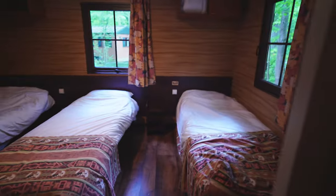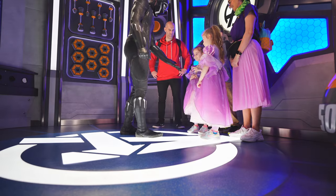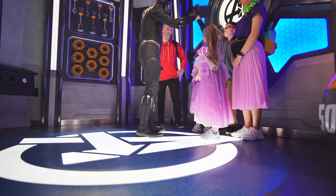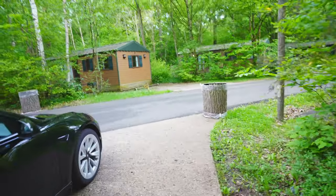As a family of five we found that there was plenty of space for all of us without feeling cramped at all, and we could go off and do our own little things within the cabin or just outside. The Davy Crockett Ranch is brilliant if you are on a budget, driving there, or just want somewhere slightly off-site but still part of the Disney bubble. You are out in the middle of nature — the grounds are beautiful, really picturesque, and just a really nice change from staying in a normal hotel at Disneyland Paris.